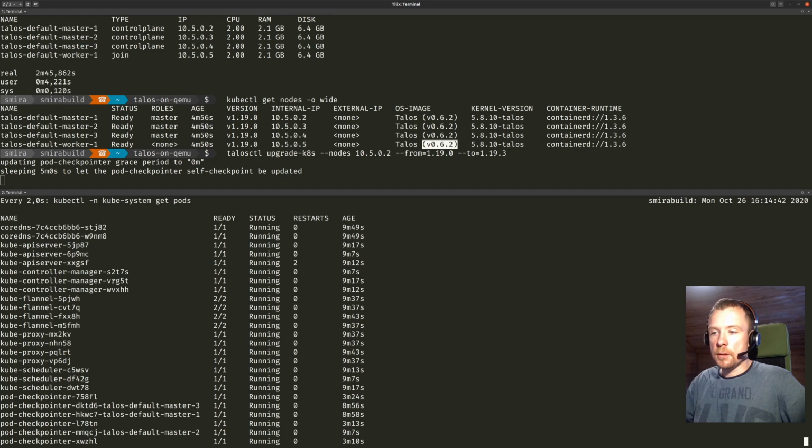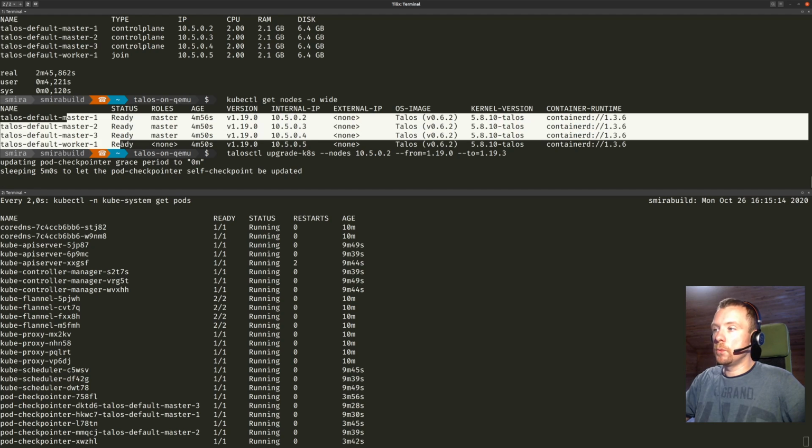So it successfully joins the etcd cluster, becomes once again a member, joins the Kubernetes control plane back. The node becomes ready. And once everything is healthy and we got the first node upgraded, we can proceed to upgrading other nodes. We do this first for the master nodes or control plane nodes, and then for the worker nodes. As you probably remember, we have 3 master nodes here and 1 worker node, and that's the order of the upgrade for us today.